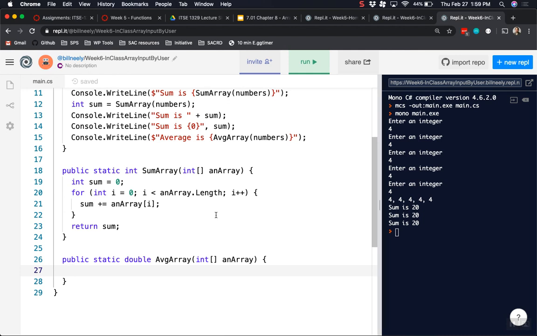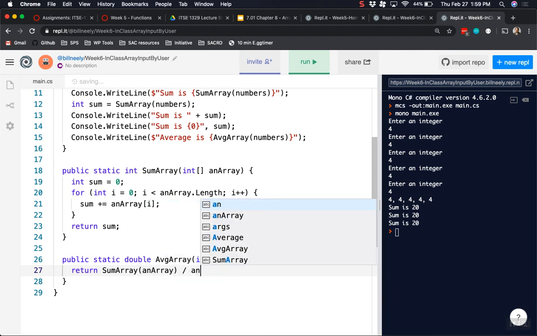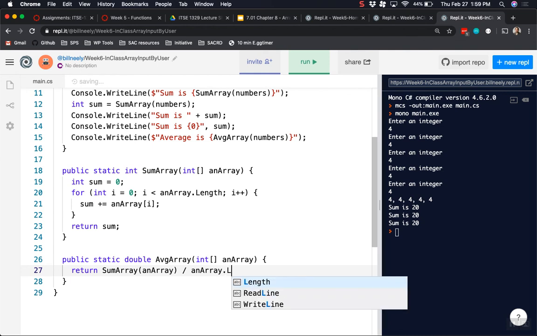I could write a for loop here, but what I want is to take the sum of the array and divide it by the number of elements in the array. I could write a for loop just like I did and recalculate the sum, but I don't need to because I already have it. So I'm just going to say return sum array divided by array dot length.